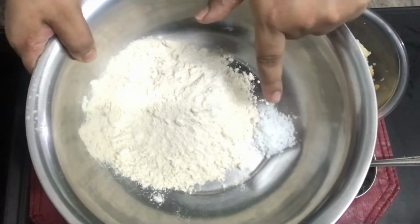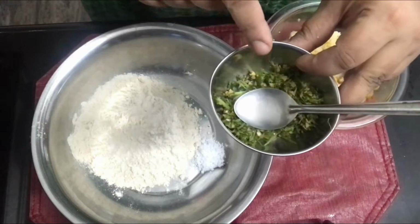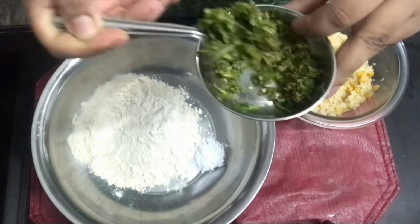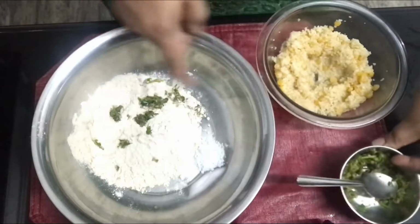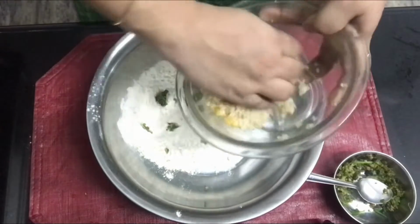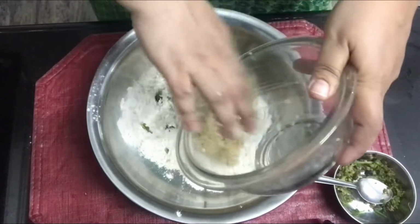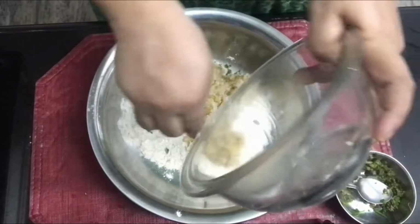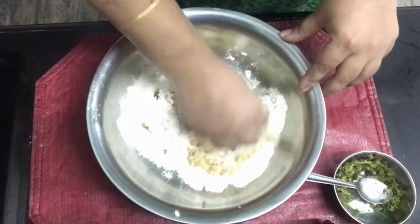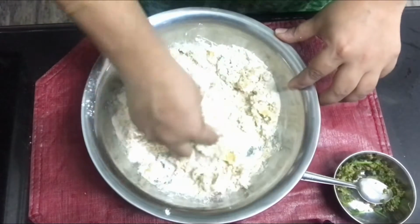In another bowl, I've taken whole wheat flour and some salt to taste. And I've also prepared a paste of ginger, green chillies and coriander leaves. We'll add 1 teaspoon of this mixture to the whole wheat flour. We'll also add in the dalia chana dal mixture to the flour. Now we'll combine everything together and make a paratha dough out of this, adding sufficient water.